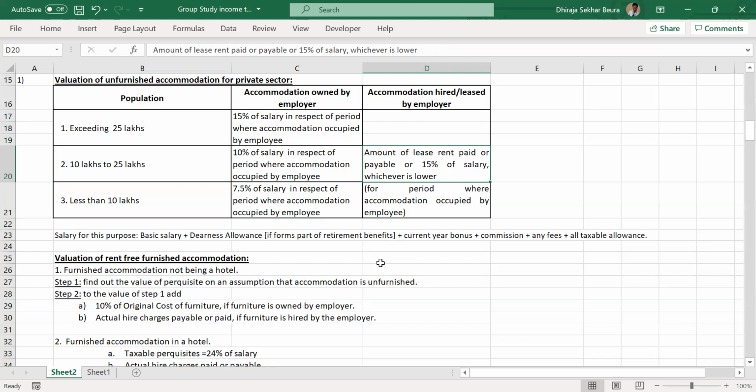See, this is third class, fifth class mathematics. What they're exactly saying: 15% of salary, 10% of salary, 7.5% of salary. Percentage we have been doing from childhood. We should be able to do it. But if you are getting a doubt about whichever is lower, or those kinds of language, that is where the interpretation of law concept comes in. Interpreting a law is a slightly different aspect. If you are finding any doubt, please let me know. Or if you are understanding, then I'm going to start my questions.